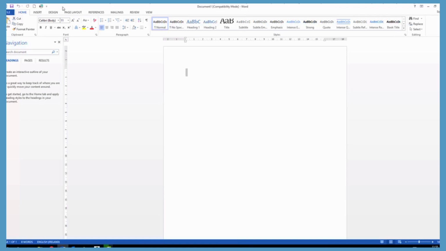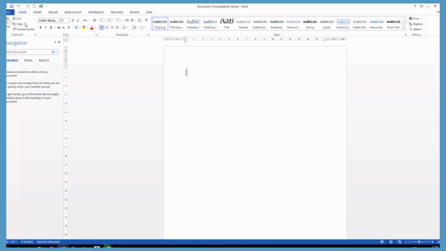Right across the middle here at the top, you can see we have what's called the ribbon. Now this is the ribbon, and the ribbon runs right the way across. It came in Microsoft Office 2007. So anyone that's used 2003 in the past, this will be totally different for you. But anyone that has used 2007, 2010, 2013 or the newer 2016 will be able to recognize this straight away. So the ribbon runs across the middle. You can see we have a couple of tabs at the top: File, Home, Insert, Design, Page Layout and so on. They can be added to, so you can customize the ribbons across the top. It's out of the scope of this lecture, but you can do it.